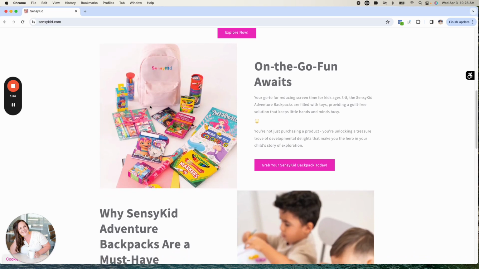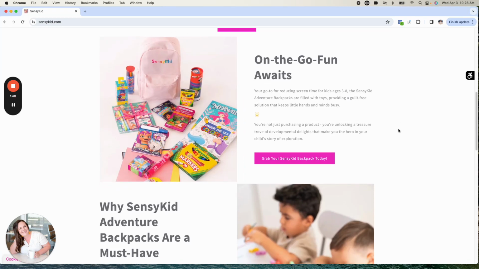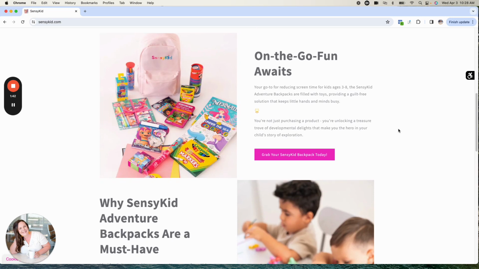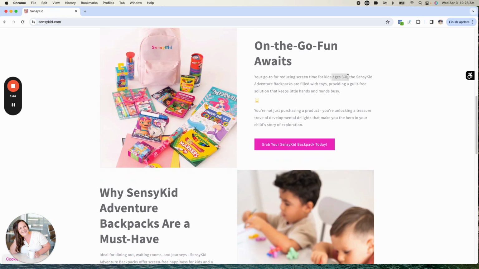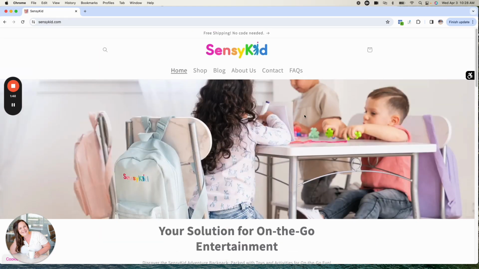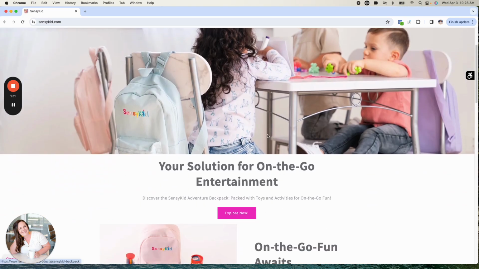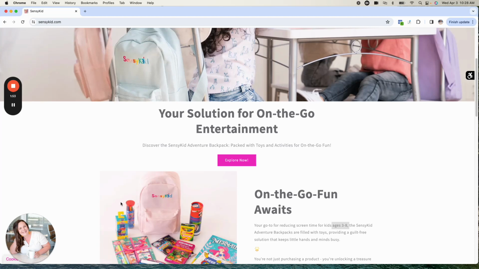All right, I'm going to put most of my attention on one of their individual product pages, but I'm going to finish just previewing the homepage here. Great, I love this. I'd probably even bold the ages 3 to 8, because when people come here, I want to see what the top selling product is. So that would be a question for the business owner: is this their top selling product? I want to make sure that that's front and center.